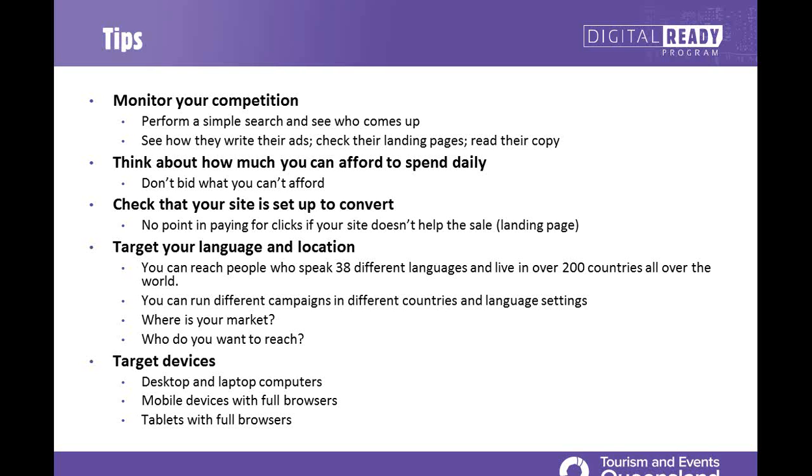As I said earlier, try and find out what people are visiting your site on, because that will give you an idea of your market. If it is only mobile phones, for example, then you might want to just tick mobile phones in the option box when you're setting up your account, and also perhaps add some location and phone number extensions. If it is desktop and laptop, then you might not want to bother with that and just run a straight ad. If it's all of them, then tick all of them and see how you go. But these are just some tips if you're already set up and going through Google AdWords, here are some of the things to think about so that you can improve.